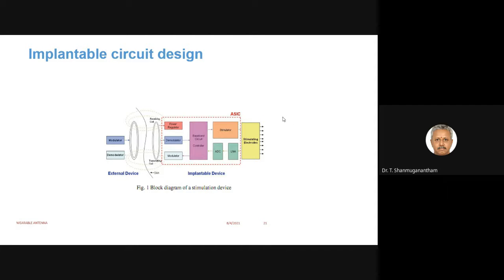So these are the implantable circuit designs. These are the simulation devices for the implantable external device as well as implantable devices like the amplifiers, ADC circuit, modulator, demodulator, and power amplifiers. All this can be made using ASIC design.